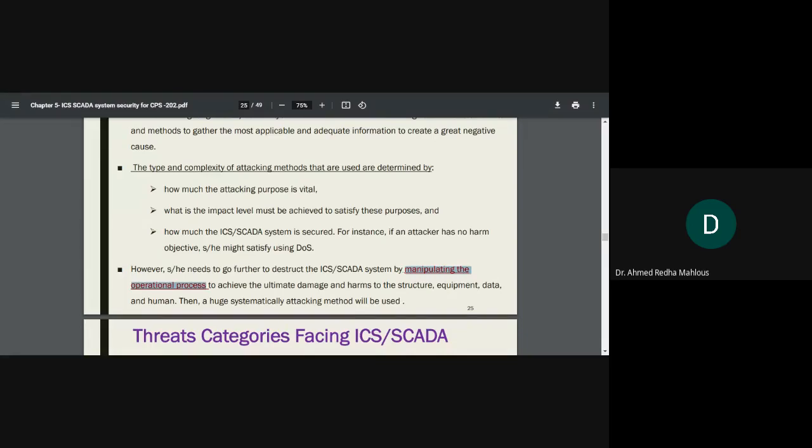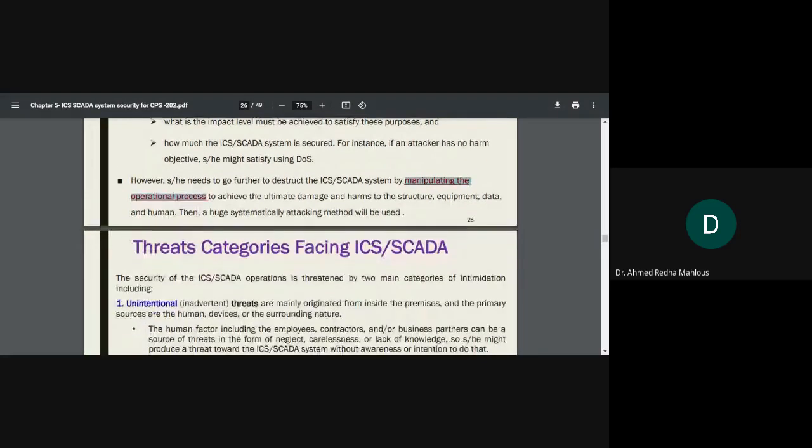That means you will stop the process, increase it, or decrease it, whatever the process you are targeting, you need to harm that process. It's not enough, for instance, that I have infiltrated remotely inside that ICS SCADA system but I couldn't stop, let's say, a nuclear generator. If you cannot play with the operation of the process, that means you did only half of the attack, because your objective is to turn off, or turn on, for instance, that nuclear generator. So this is related to the operational process of that specific device.